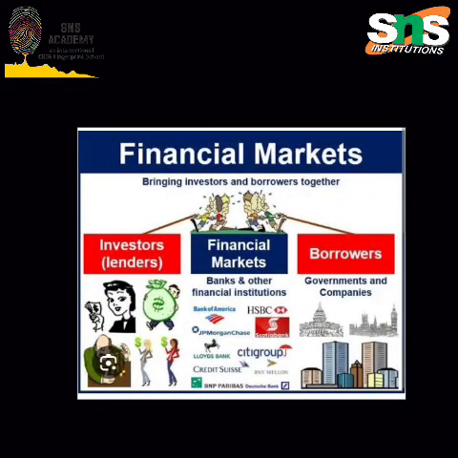Functions of financial markets. Financial markets play an important role in the allocation of scarce resources in an economy by performing the following four important functions. First one is mobilization of savings and channeling them into the most productive uses. A financial market facilitates the transfer of savings from savers to investors. It gives savers the choice of different investments and thus helps to channelize surplus funds into the most productive use.